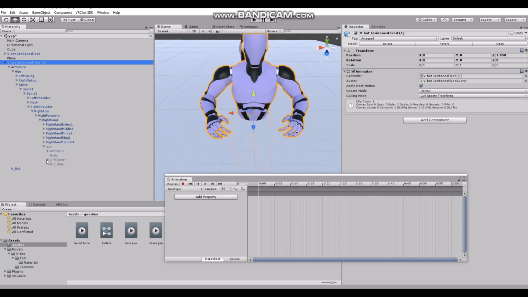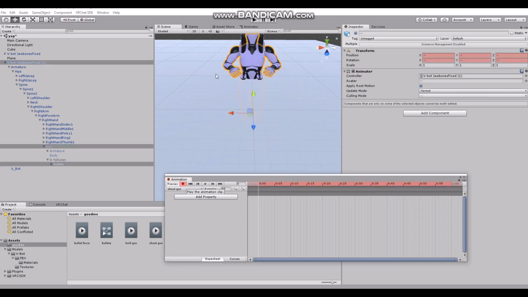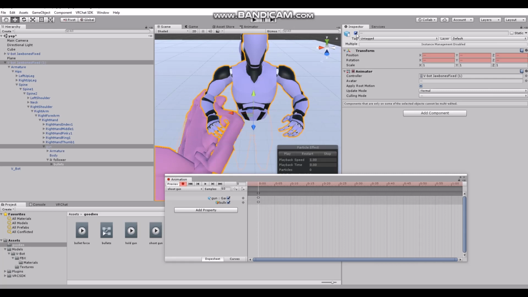And what you want to do is open up to here where your bullets are coming from. So then you hold control, click on gun, and click on bullets. And this is going to highlight the 3. You click on record. You can go back there. You click on this or here. And then it'll show these two. You want to stop. And now you get the bullets animation and you're holding the gun again. And then on the second frame, you add a key again. So now it's just going back and forth. Boom.